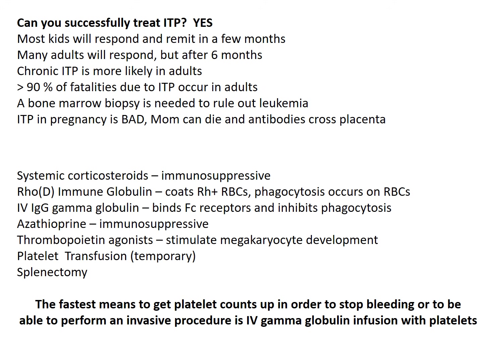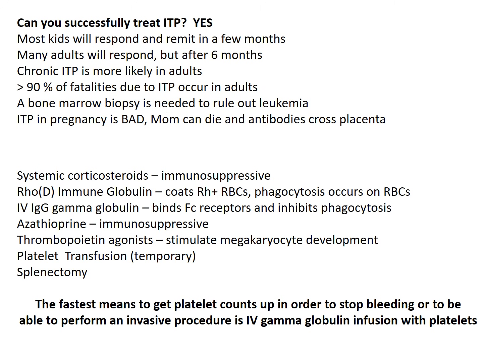And usually the quickest way that you can get platelet counts up in an individual with ITP is to give them IV gamma globulin. Why might giving them somebody else's platelets, why might giving them a platelet transfusion only temporarily work for a very short period of time? Yeah, because the autoimmune process may attack the transplanted platelets. And again, you might be able to give them some platelets and for a very brief period of time control bleeding, but those platelets will eventually get broken apart.